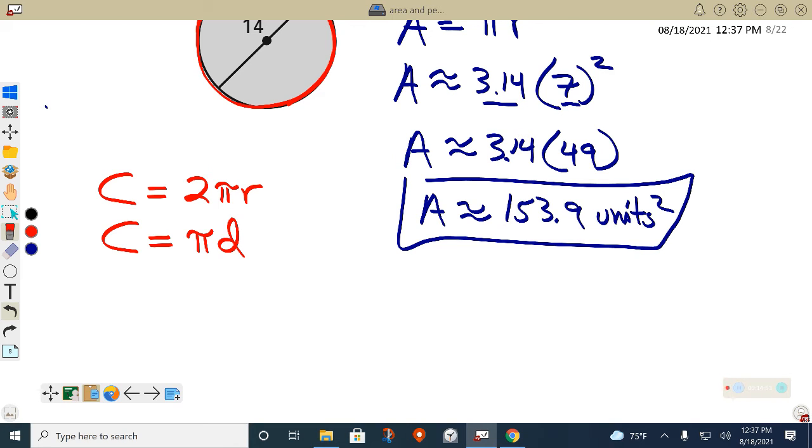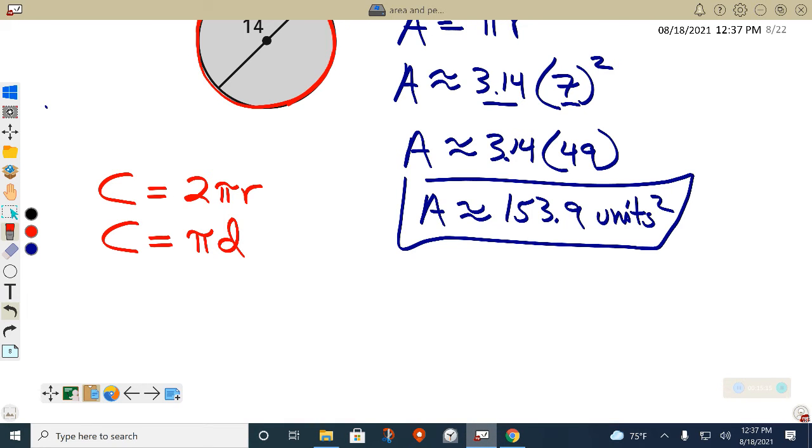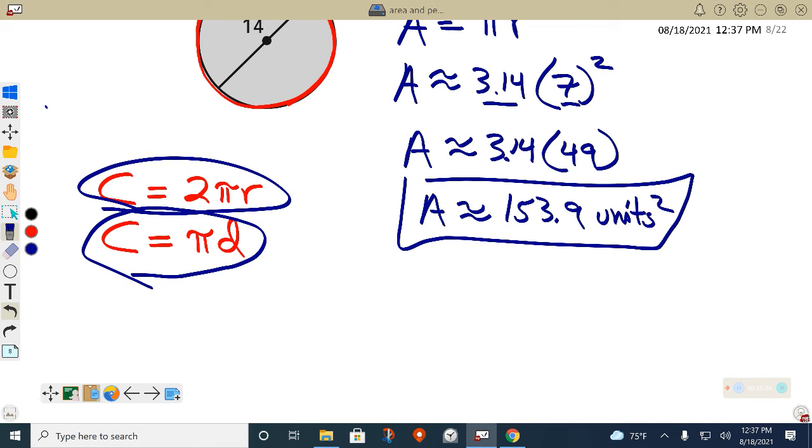Real quick, when you guys look at your formula sheet, only the first part is a formula. Look, right here, watch. This is the formula right there. Everything else is just showing you how to say it. So you have two to choose from. That's what I'm trying to get at. What version of the circumference formula do you like? That's up to you. I grew up with this one, but you can multiply pi times the diameter if you want. Whatever you want to do. I'm going to use the first formula.